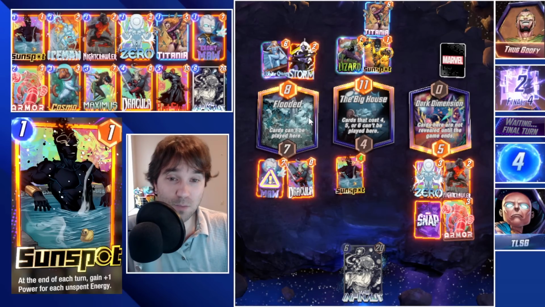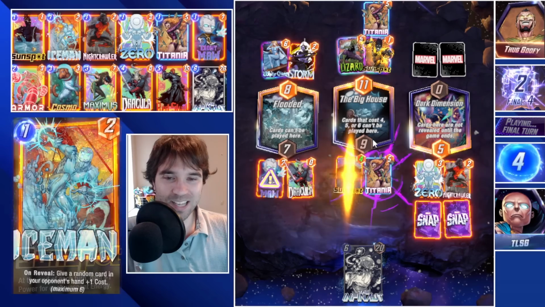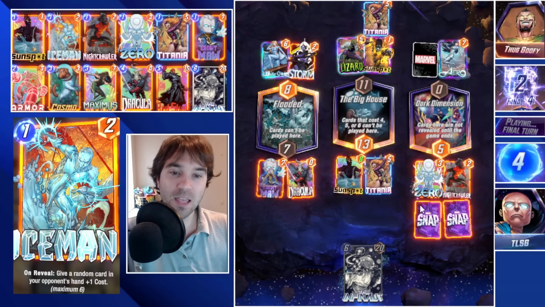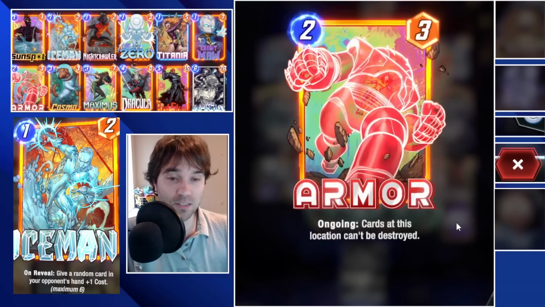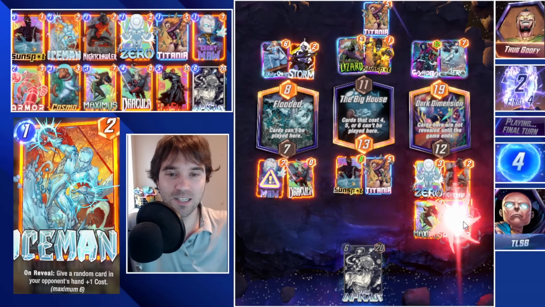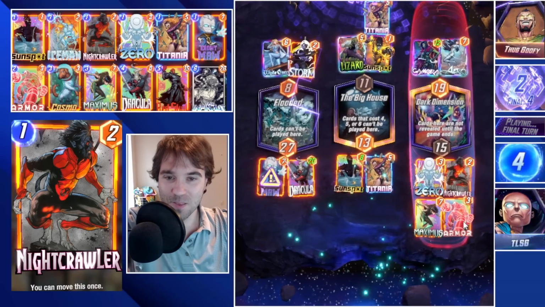So unless they do maybe a Shuri and something else, so they play our Titania in the Big House, which bounces our Titania back. The arrow play comes down, the Gamora comes down, so it is a really, really big lane. Unfortunately, it is too big. But we win the Big House deficit.